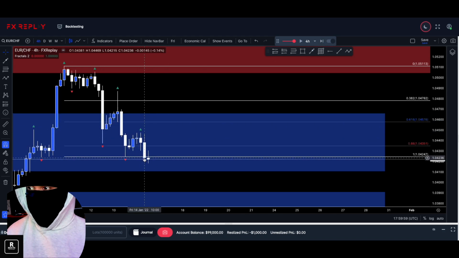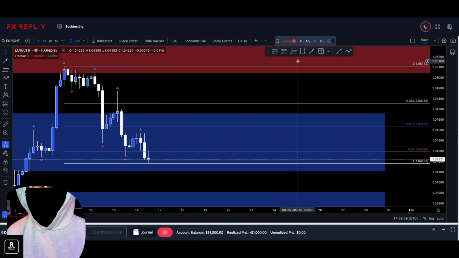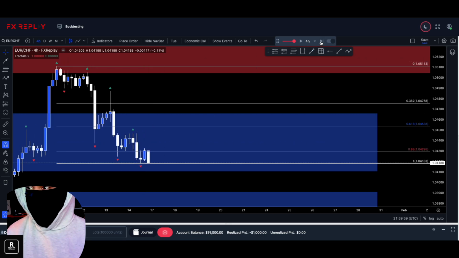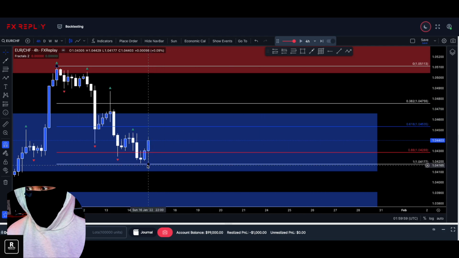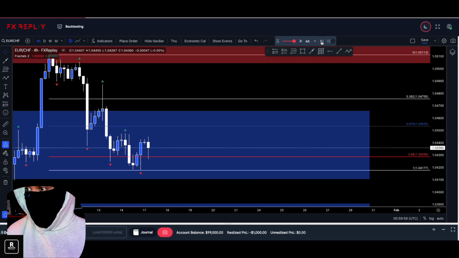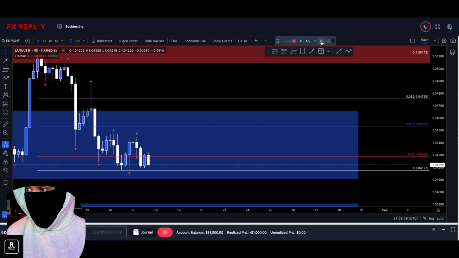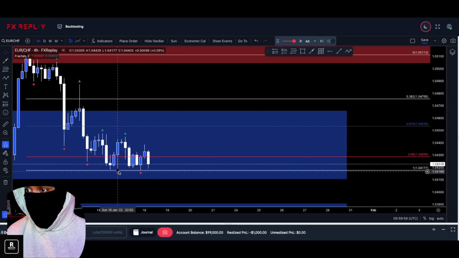And as you can see, price is now creating lower lows again. No problem, we adjust our fib. It hasn't broken out of that area on the daily time frame, right? We adjust our fib again. Now this is the very low point of this area. What color candle is that? That's another blue candle. That's a white candle. So now it's creating structure, right? We adjust our fib here.